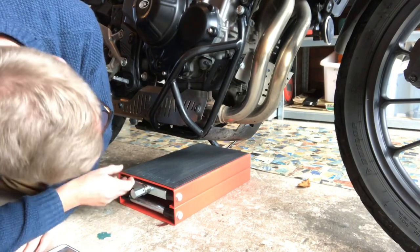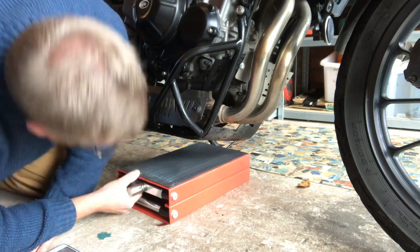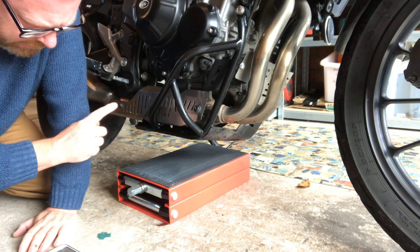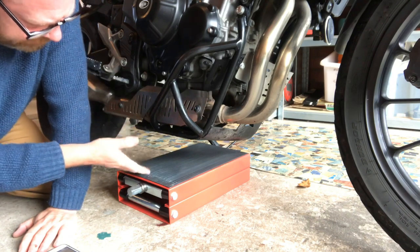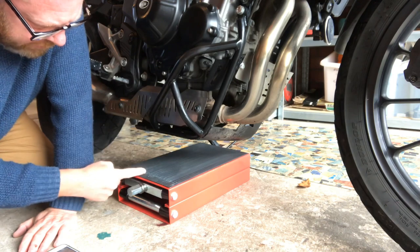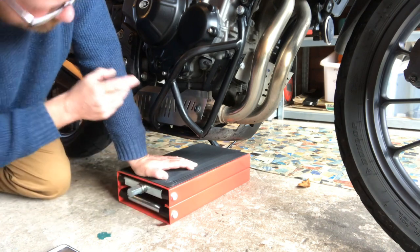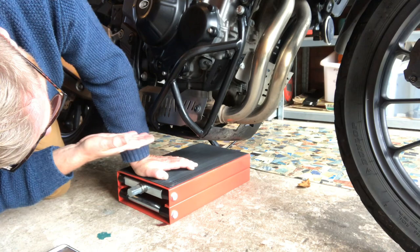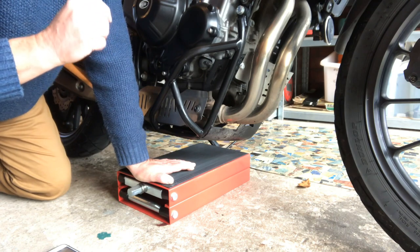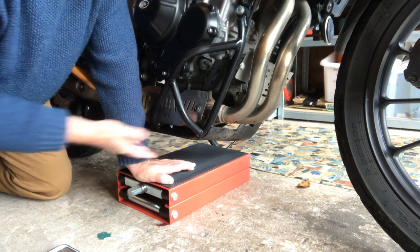I've positioned it as level as I can figure under the rally raid engine guard, and that's in its down position. Just to give you a couple of sizes on it, you know the capacity, I've told you that it should be able to lift 500 kilograms. These bikes are less than 200, so it should be well within that specification. This height here is 95 millimeter, because what I found with some of the other ones that I was looking at, because of the ground clearance on these bikes, the Honda CB500X not being that of, say, your off-roaders, your BMWs, your Yamahas, the Super Tenere, it's a lower ground clearance.